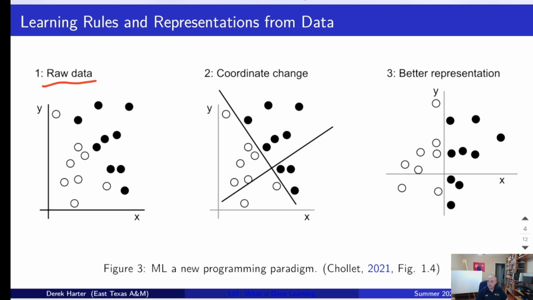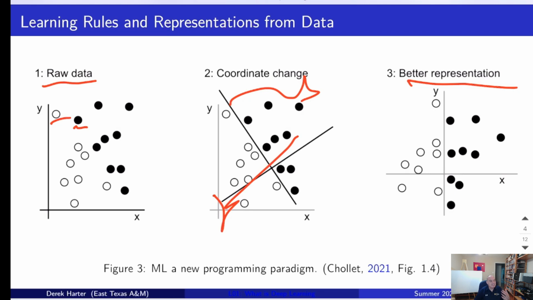Okay, so you can think of having a set of raw data out here. So here we're kind of representing a set of data points, and we want to learn a task where this is a simple binary classification. We want to learn black classifications versus white classifications in the data set. Okay? So the way that a simple transformation like a logistic regression does, that you might have picked up in a machine learning course, is it actually creates a set of transformations to rotate and translate the data into a better representation. Okay, so we call those tensor transformations.